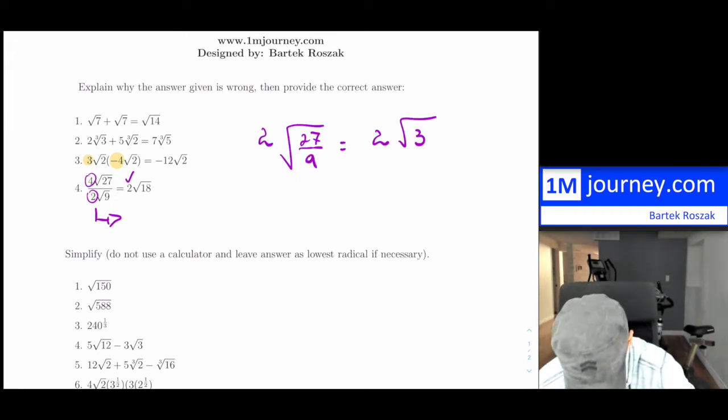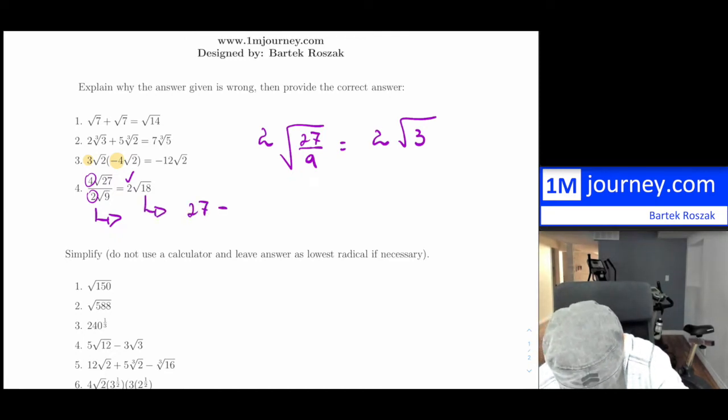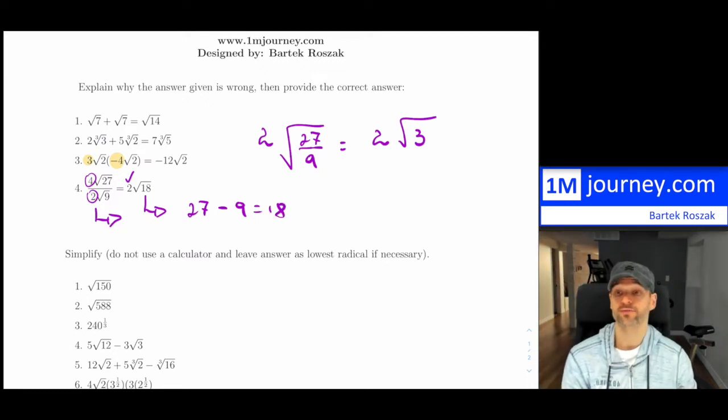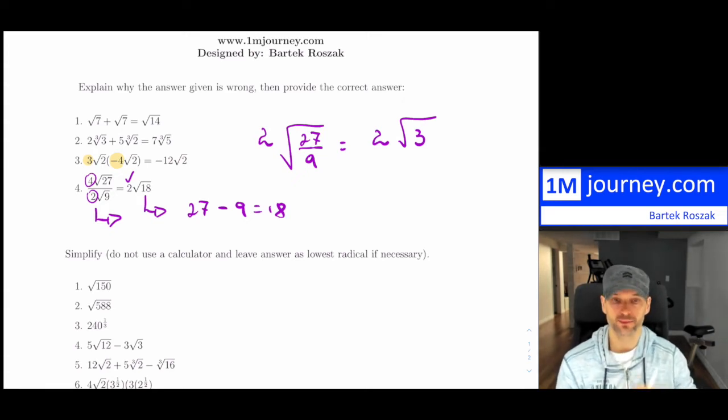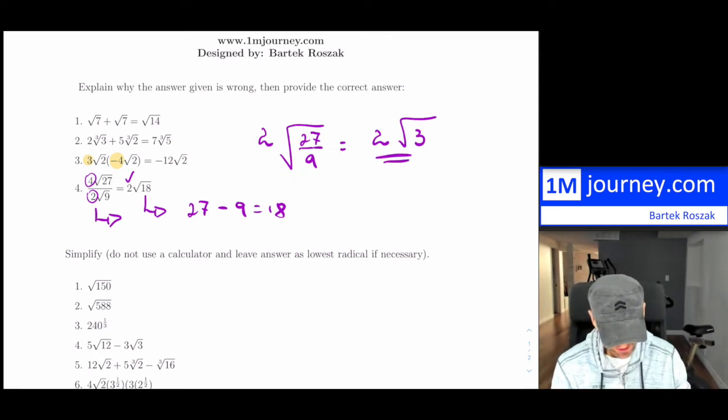Now notice what they have done, it looks like, they got 18. So most likely what they did is they subtracted the 9, which gave them the 18, and that would have been incorrect, right? Because with division, you're actually going to be dividing. So you can put the whole thing over the radical, and 27 divided by 9 is just 3. Now we can't simplify this any further. That's all that it would be. So that's the first 4 questions, and trying to see where the errors are. All right, so that's that. Great.